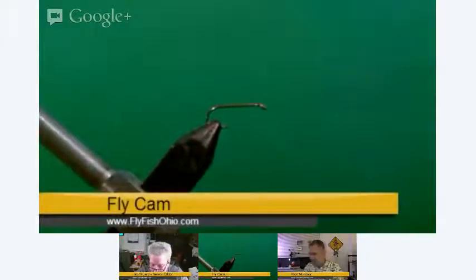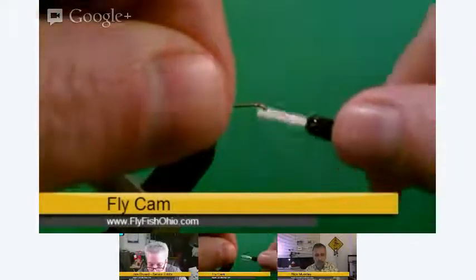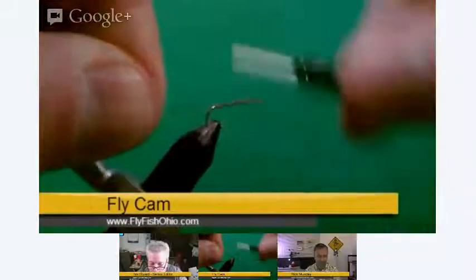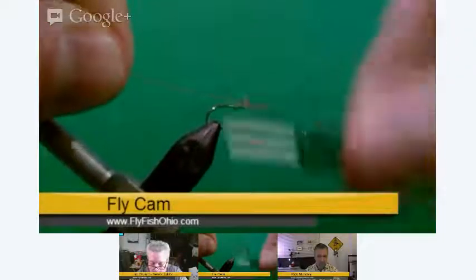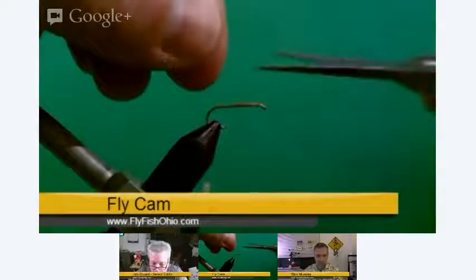All right, back on the fly. I used a pair of hair scissors to cut that hair, but I don't like to do that when I'm tying. So when you're doing these posts, Jim, you don't need to stack them? No. I mean, it has a tendency to want to flare a little bit. I'm just basically starting a nice little thread bed.